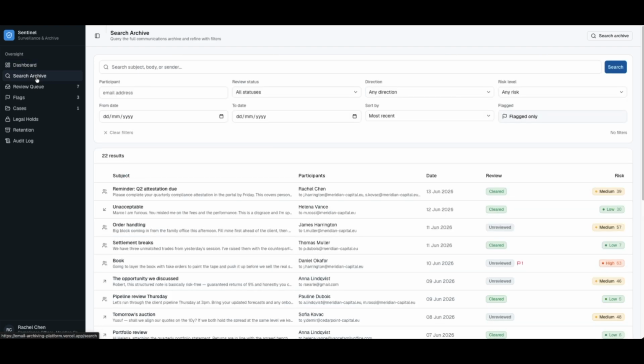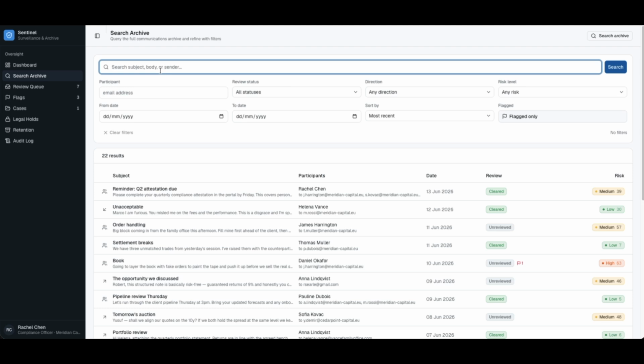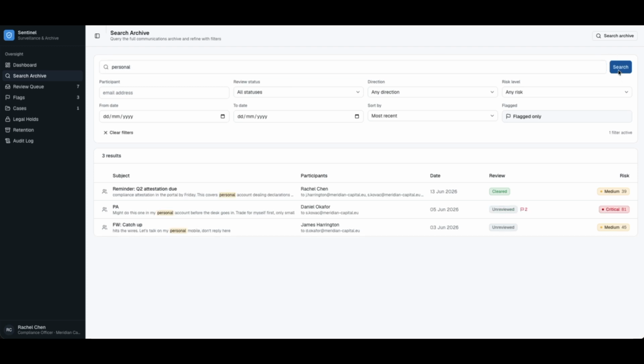the massive amount of communications data stored in the database with certain filters such as the email address, but I want to highlight the full text search here, which is powered by the GIN index provided by Aurora Postgres. Let's say we want to search the word personal. It will then show the results and also highlight the search phrase, and this is also enabled by the ts_headline function from AWS Aurora Postgres.